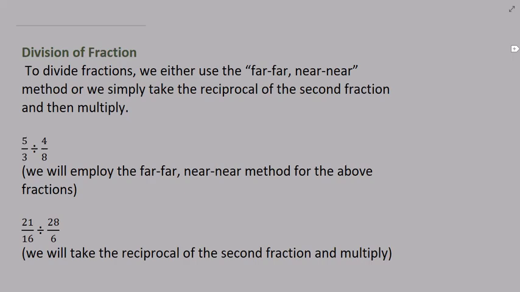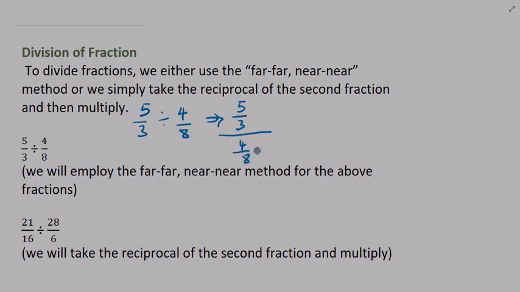So we are going to use the FAFA linear method for the first fraction, and then we will use the reciprocal of the fraction for the second question. So let's do that together. Here you have 5 over 3 divided by 4 over 8. This is also another way of saying 5 over 3 divided by 4 over 8.